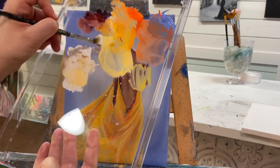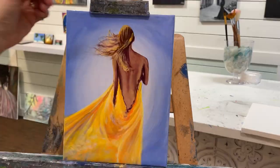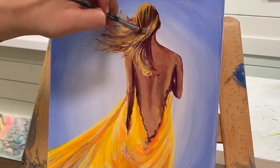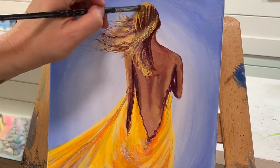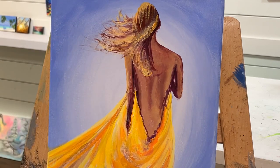I'm going to take a little bit of white, kind of dry brush, very thin amount here, and just soften a little bit of her hair, a few areas here. I want it to feel a little bit softer.